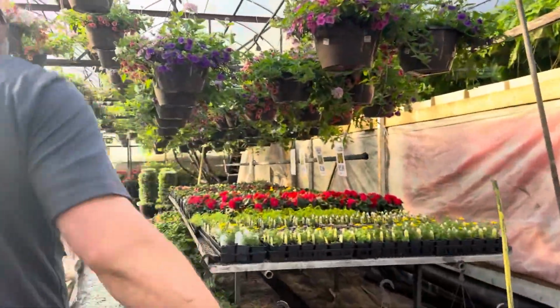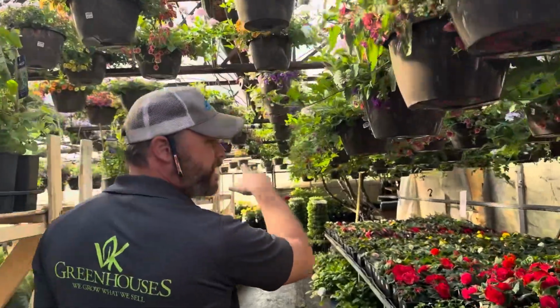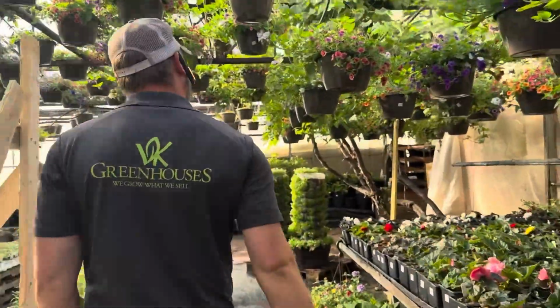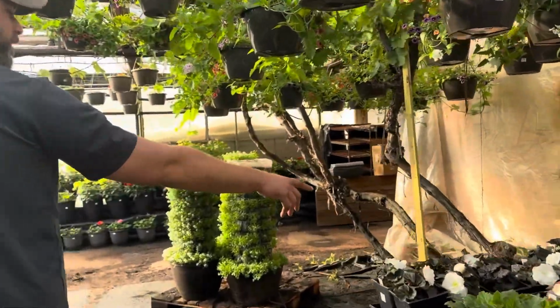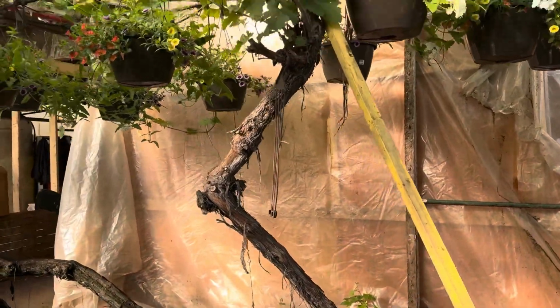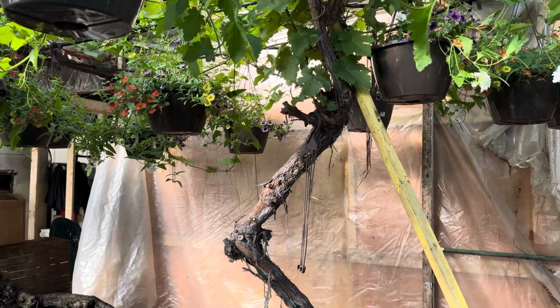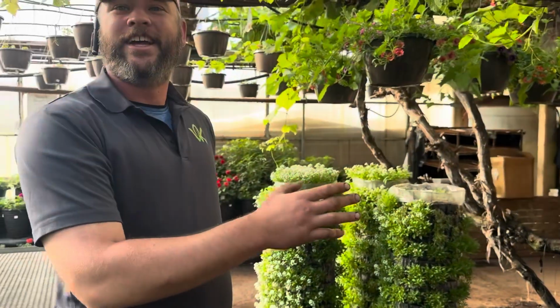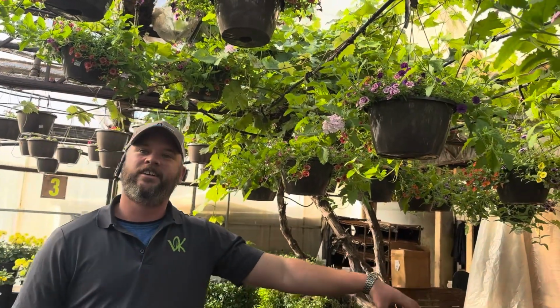So we'll take a little peek at some of the beginnings, some of the stuff that we start. What's really cool down here, this grapevine was planted in the 70s, and so it's over 50 years old now. Oh, wow. Really cool story. It came back in a suitcase with my uncle's father from Holland. He brought it back. There was an expansion in the 70s. They went this way and they planted this right there in the 70s.